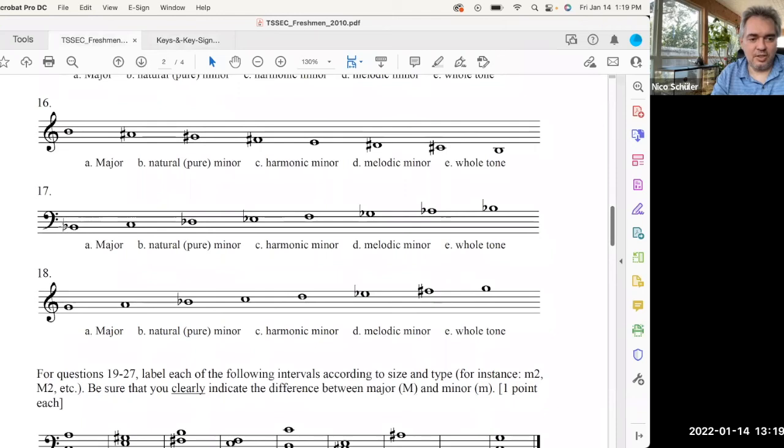In this case here, the scale starts and ends on B flat. And it's obviously a flat key that has flats in the key signature. Now the B flat comes twice, so we shouldn't count it twice as the number of flats in the key signature, but what we see at least here is 1, 2, 3, 4, 5 flats.